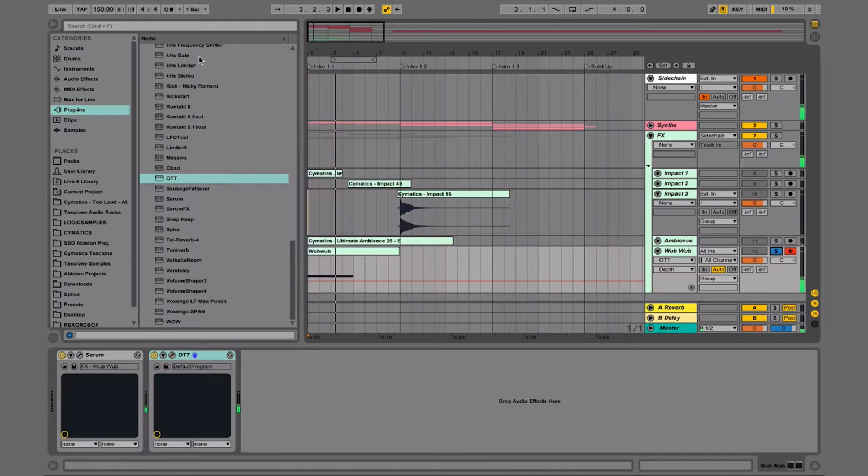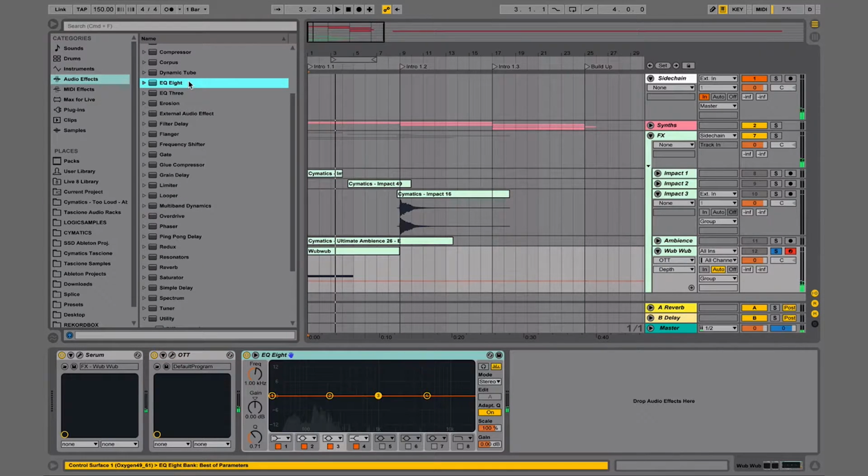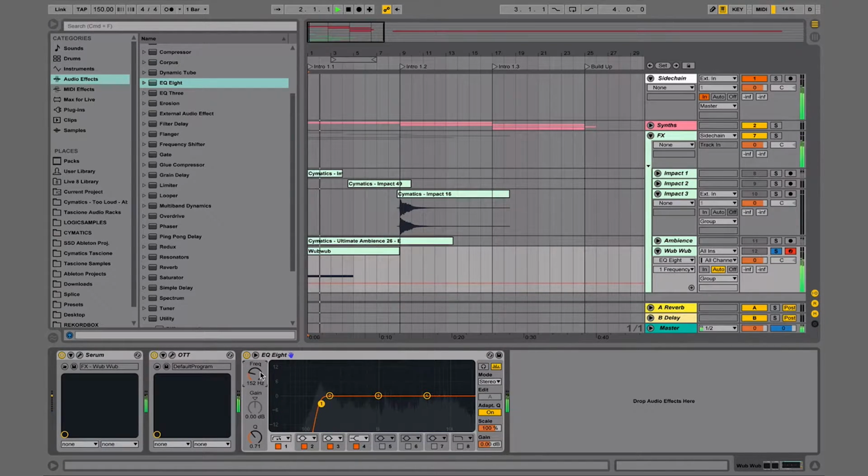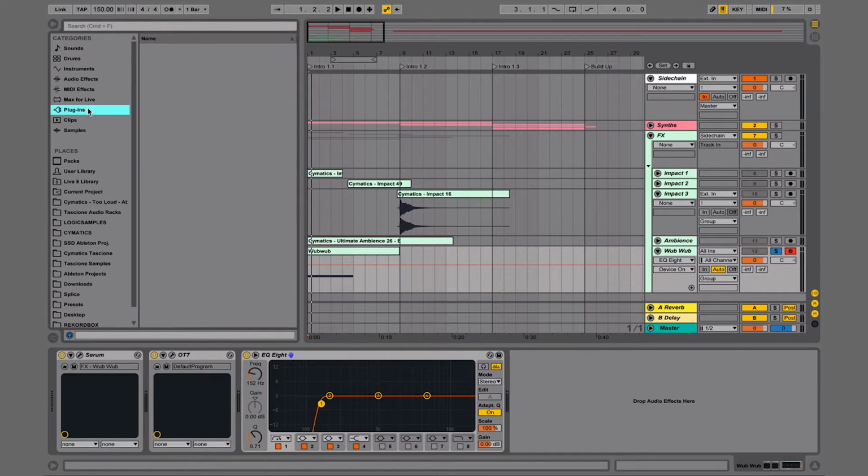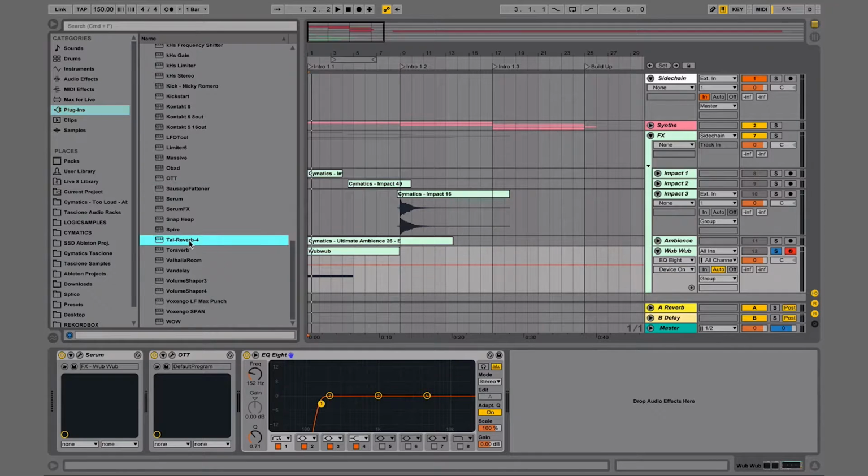And then we are going to add an EQ8, and we're going to low cut because we don't want a lot of this rumble. So without it, you can hear a lot of that sub coming in and out, and that's not the sound that we want to have shine. So we're going to just cut that out. We don't need it. Next, we are going to add the TLA Reverb 4.